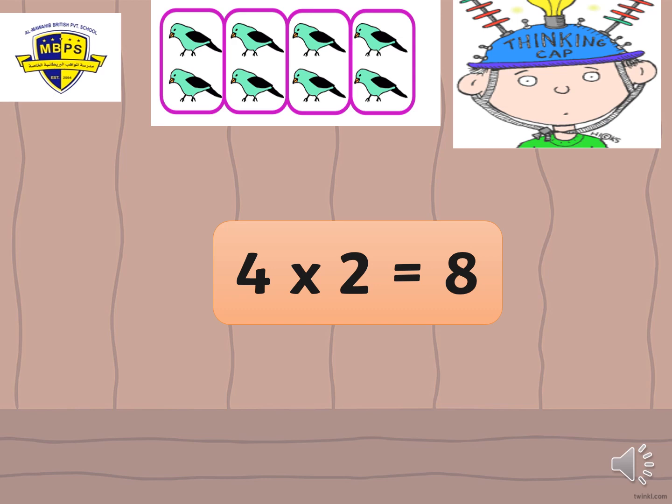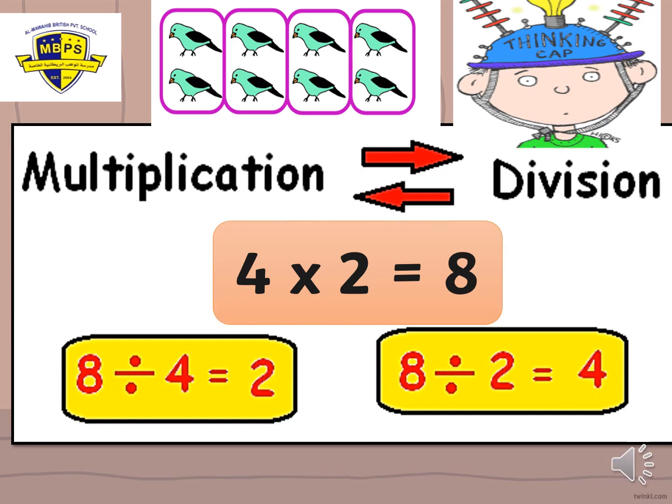Look at this picture. I have 4 groups of 2 birds in each equal how many birds in all? 8. How can I write a division sentence about this picture? How many birds we have? Very good. We have 8. If I divide the 8 into 4 equal groups, how many in each group? I have 2 in each group. So I can say 8 divided by 4 equal 2. Because if I have 8, I divide them into 4 equal groups, I will have 2 in each group.